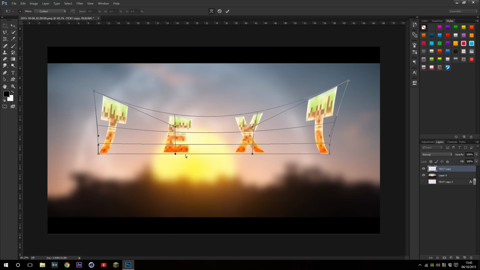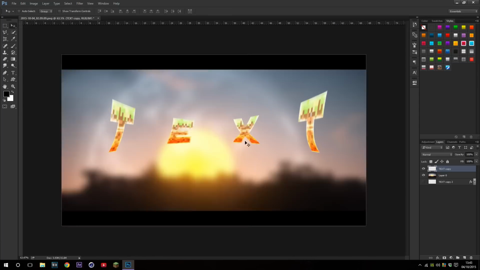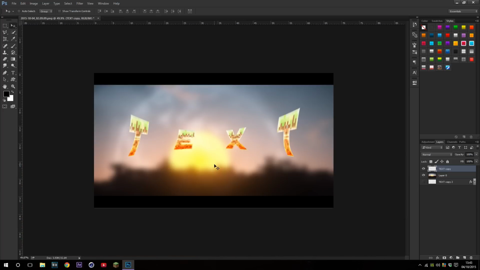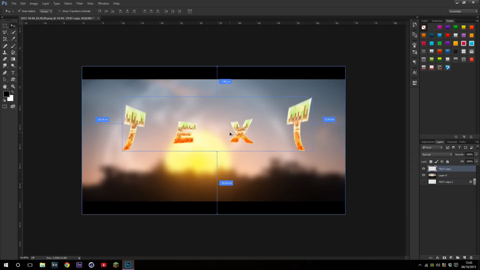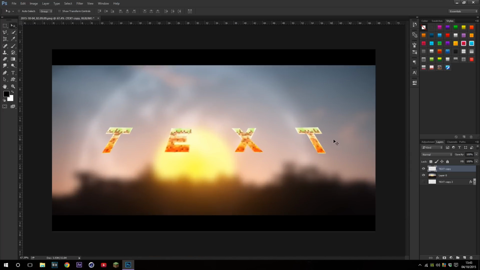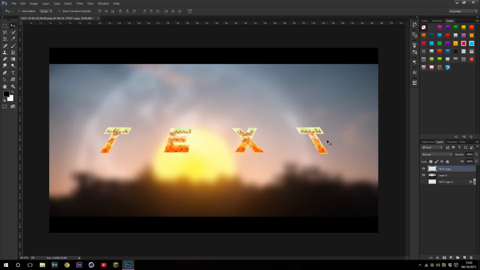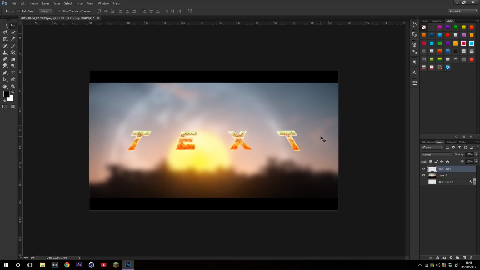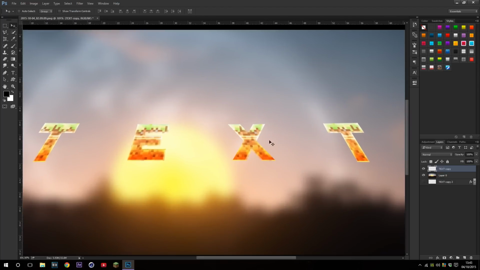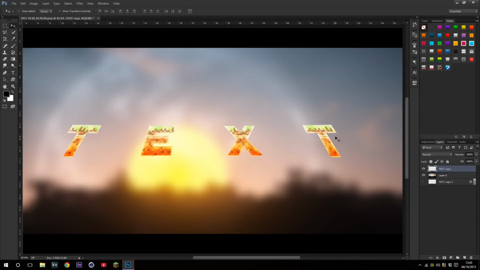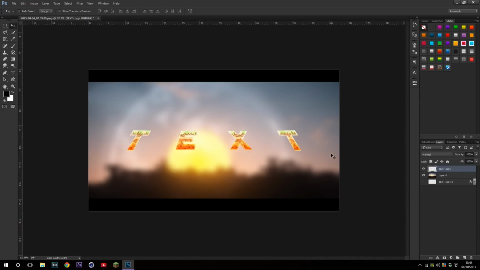So you can do this, or like that. And it does create some cool stuff, but I'm not going to do that. I'm just going to keep it simple like this. So now this is the bit where we do the 3D text. And this is actually quite simple. There's a few ways of making 3D text effects. Well, because this is an effect, it's not really like actual 3D text, but you make it look somewhat 3D.